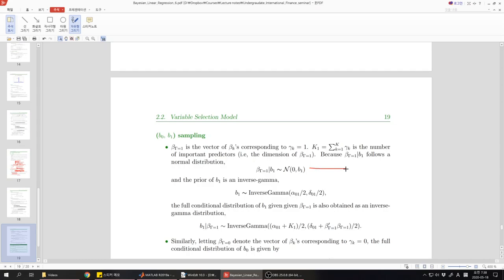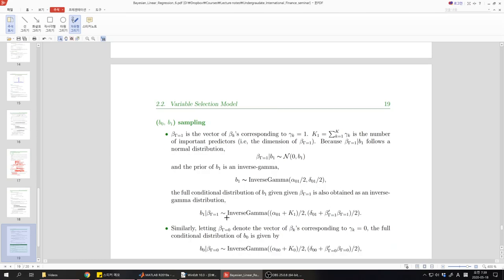So in this linear regression, how many parameters do we have? There is only one parameter. What is that? B1, right? So we need to estimate B1 only. And do we know how to sample B1 from this linear regression? Yes. So this is the model for beta, and this is the prior for B1. And the prior for B1 is inverse gamma. If we combine these two equations, then we still have the posterior, or the full conditional distribution of B1, as an inverse gamma distribution, right?